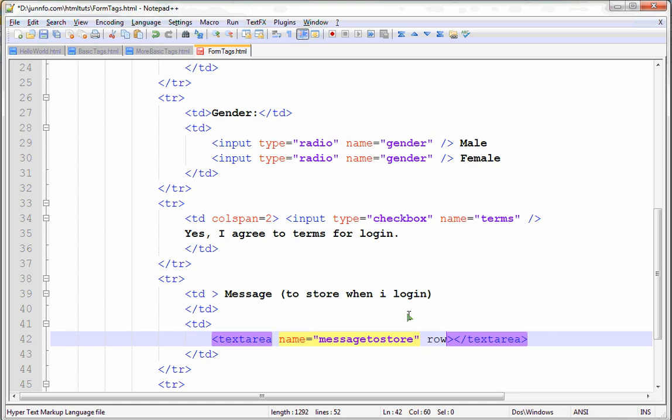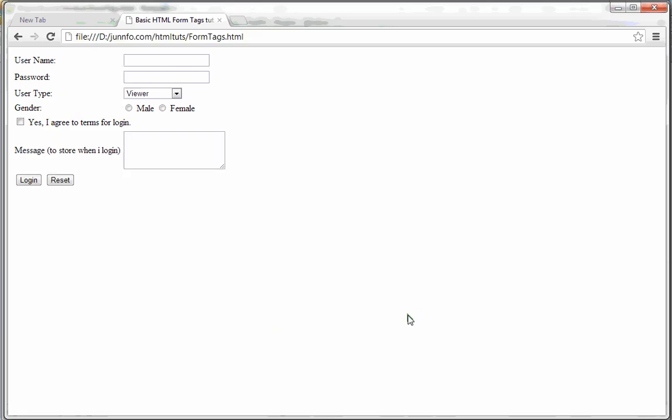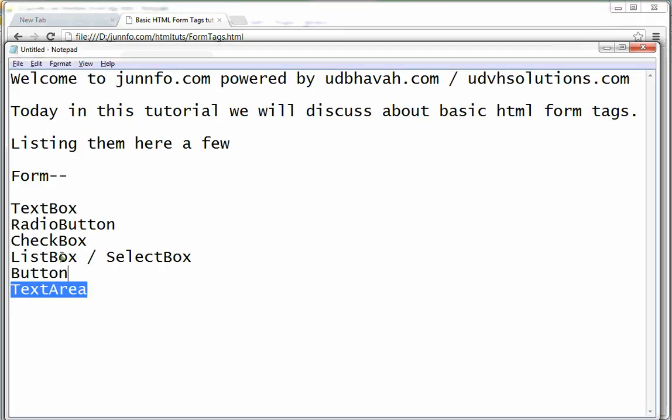I can give how many rows and columns: rows equal to, for example, 4, and columns maybe 10. Now let's see. This is the text area. This is a normal text field. This is password. This is a list box or select box. And then we have radio buttons, and a checkbox. This is a submit button, and this is a normal button. So these are the basic fields we have, and we've covered all.